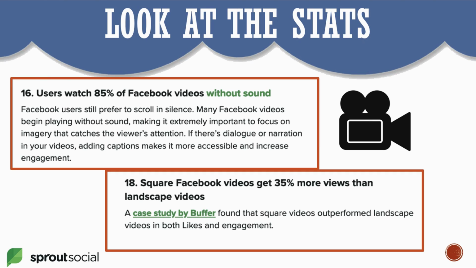Now, the next thing I want to talk about is that square Facebook videos get 35% more views than landscape videos. So depending on the social media that you are advertising on, understand that it varies from Facebook, Instagram, Pinterest, Twitter, and all the other ones. So on Facebook, I do prefer creating my content in a square post because, like I said, I understand that 35% more views are going to be for square Facebook videos versus landscape. And that's because Facebook will truncate some of the videos or the posts that are too big for their platform.